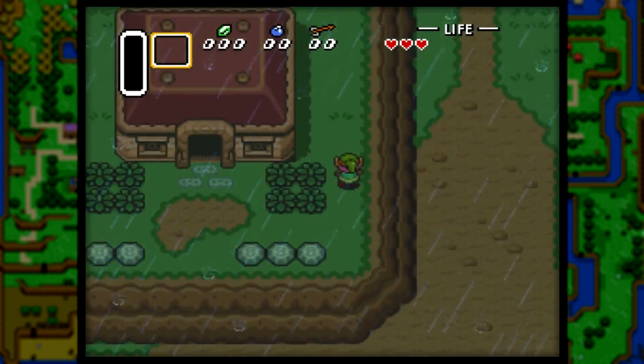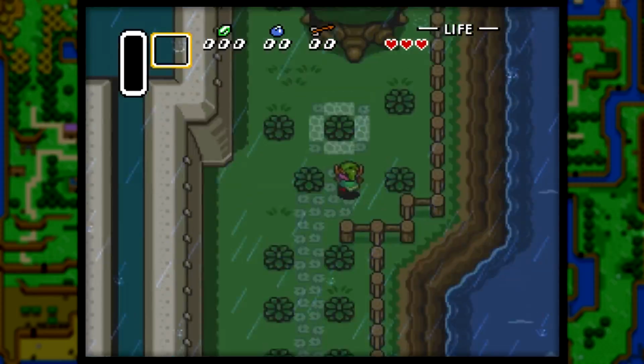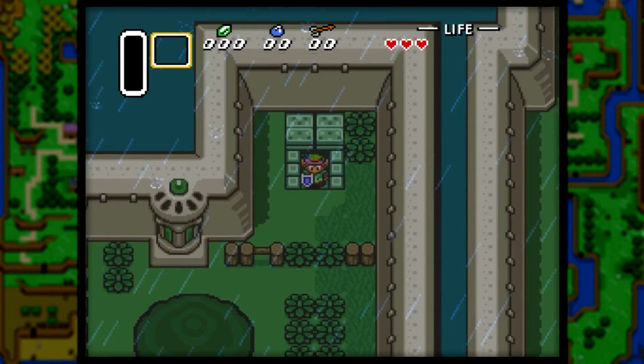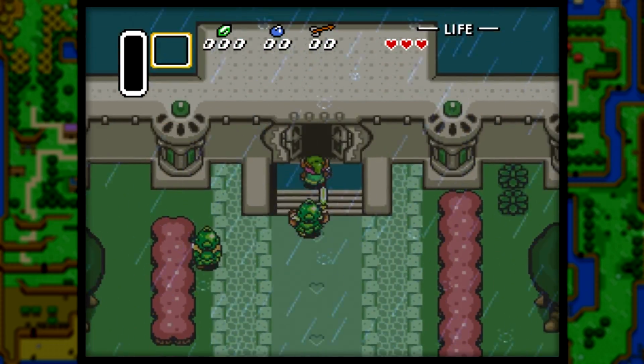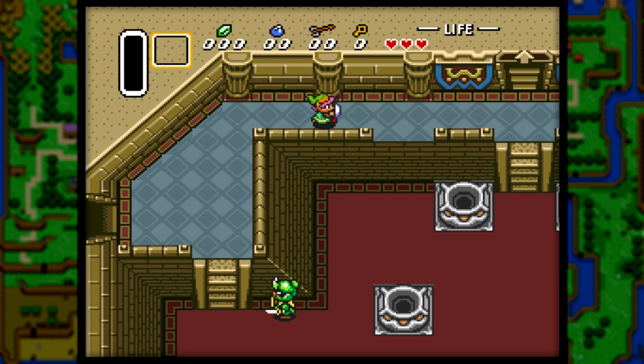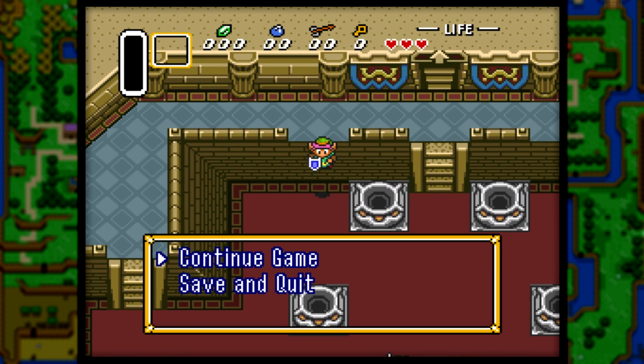From the start of the game, make your way into the secret entrance of the castle as you would do on a normal playthrough of the game. Head past Link's uncle, into the castle gardens, and then into the first room of the castle itself. Once you're in here, make your way up the stairs to the left or right of this room and jump off the ledge, pressing select in mid-air to pause the game. While Link is floating and the pause menu is on screen, choose to save and quit to restart the game.